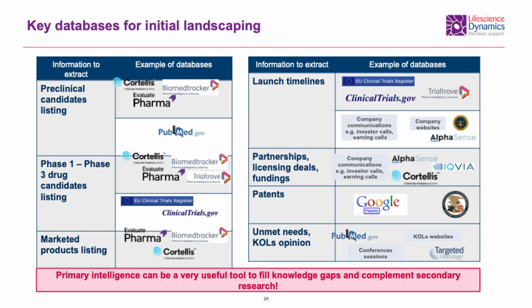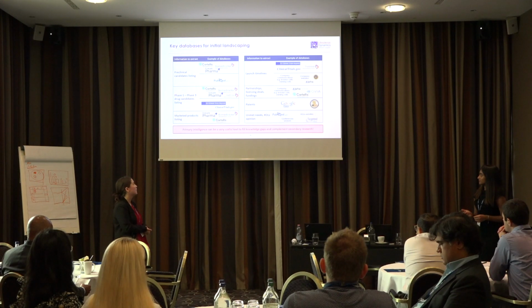The second one is that you can find a lot in the secondary domain, but primary intelligence can be really helpful to take your landscape a step further, because sometimes you have knowledge gaps from secondary research. For instance, there's a drug, the trial has stopped, it's completed in phase 2, but nothing's happening, it's not moving to phase 3, and you want to understand what's happening as the asset is discontinued. Sometimes it's a bit trickier, or sometimes there's a geography where it's more difficult to extract information. In that case, primary research can be really helpful to bring it to the next step.